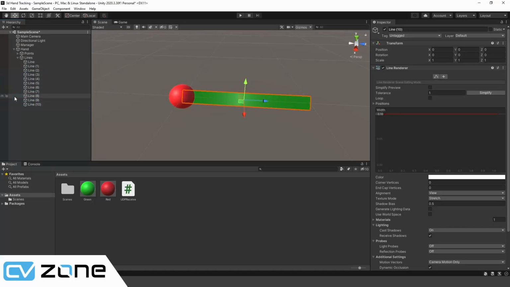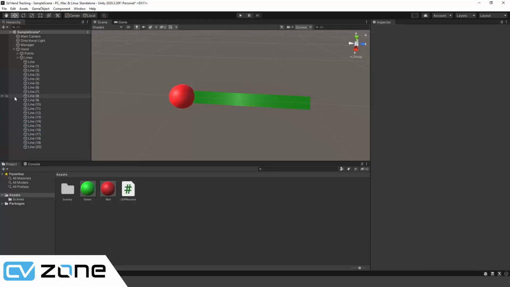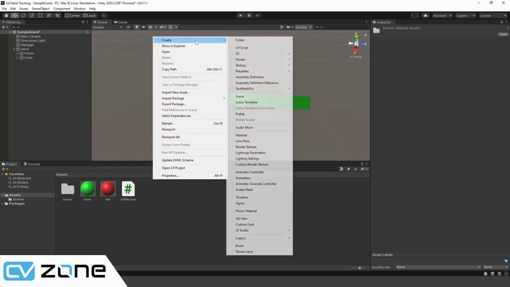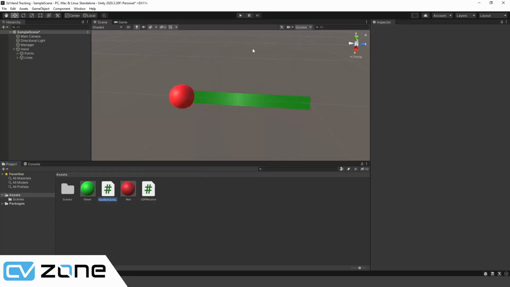This time around, we are not going to change their names because we are going to refer to them based on their starting and ending point. We are going to change them later on. So let's go ahead and start creating our script now. So what we will do is we are going to right click here and we will create a new C# script, and we are going to call it hand tracking.